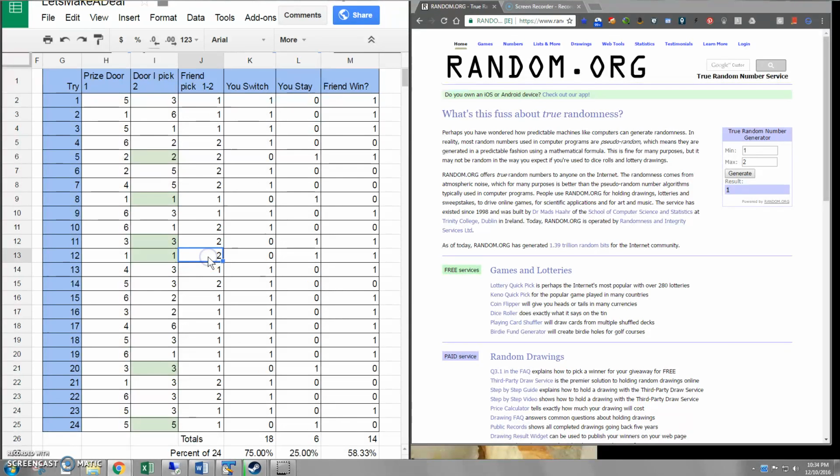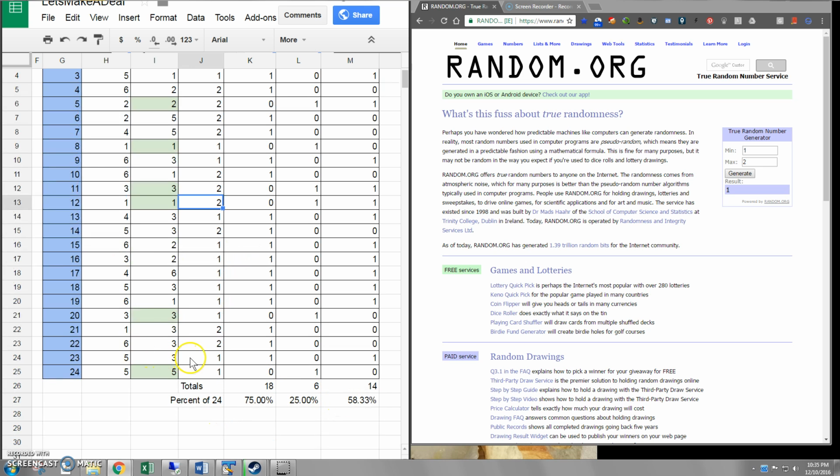So winner, winner, because if they had picked a 1, that would be the other way around, etc. Alrighty. So I think that's why it's a little off, because it looks like, no, it looks about right.